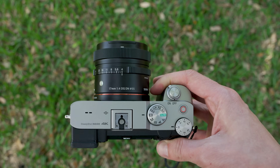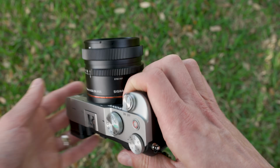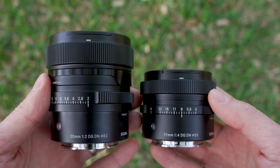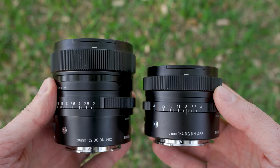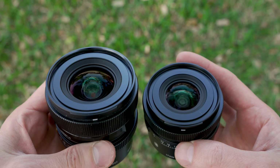If you're going for small size, this is definitely a lens that will fit the bill, but I cannot help but continue to compare it to the 20mm f2 that I know and love so much, because yes, the 20mm is a little bit longer. It weighs maybe an extra 100 grams or so, but it's an f2 lens versus this f4. And it's only $100 more than this lens, which in my eyes is kind of a no-brainer. I would go with the 20mm lens, but I think that there is a market for this 17mm.